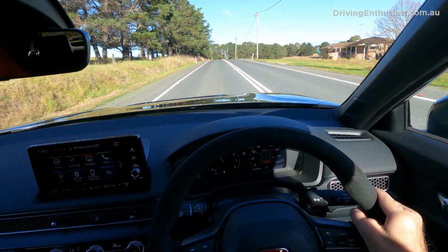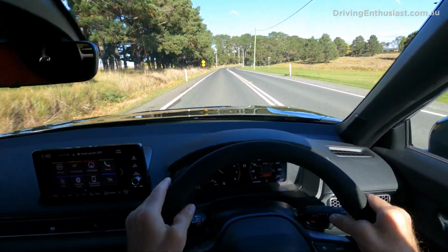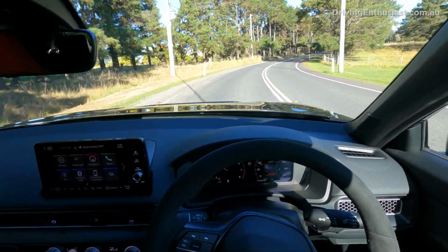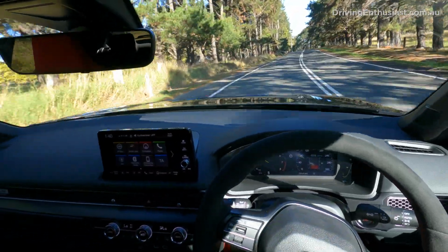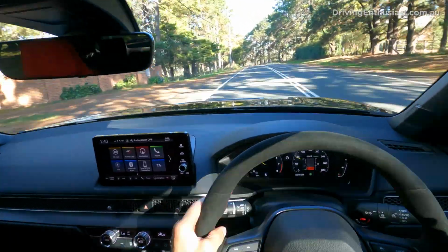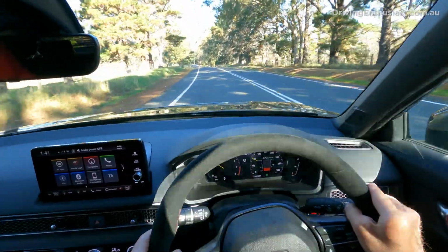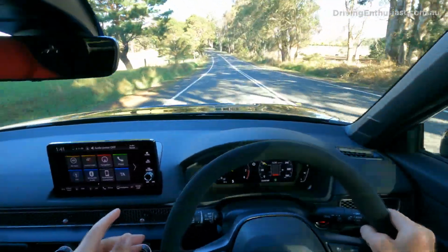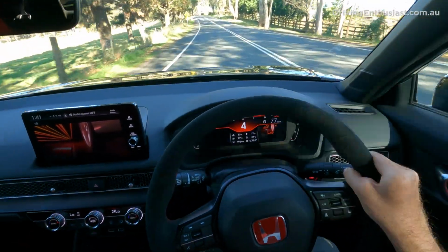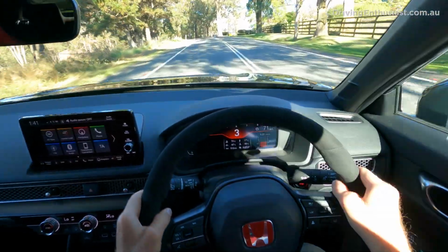You can't really hear the engine when you're just cruising along. It just has a very conventional sort of engine hum, which I think is nice. I don't mind the natural sounds of an engine making a noise, even with all the sound insulation throughout the dash and everything, muffling it down a little bit. You've still got that conventional engine sound. It's not fake, which is great. That's in the comfort mode though. Hit the R+ button, and you get some fake stuff coming through the speakers, which is a bit disappointing.